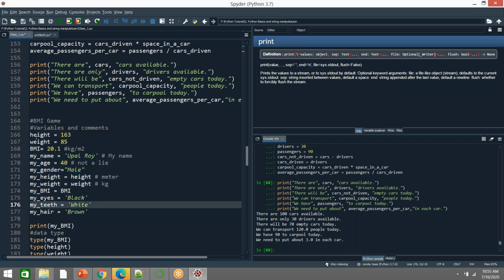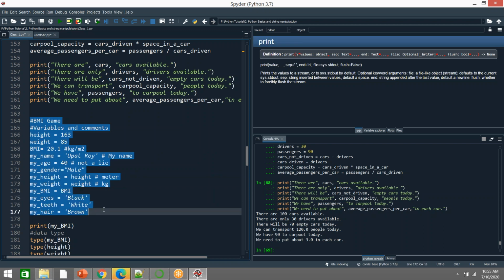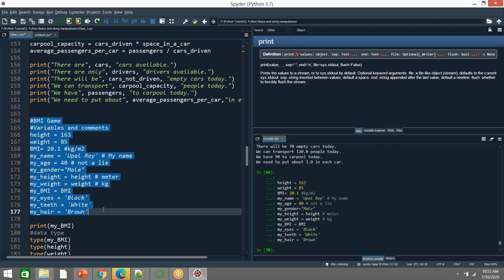So here we have assigned some variables. Let me also assign my own. There is a variable height, 166 centimeters, weight, 85 in kg, and BMI.